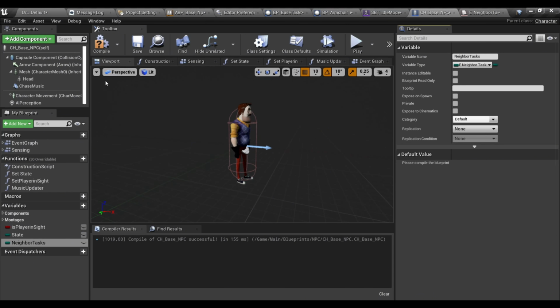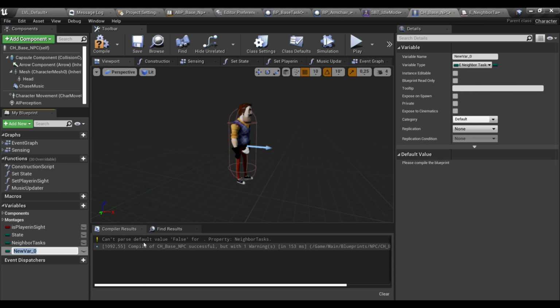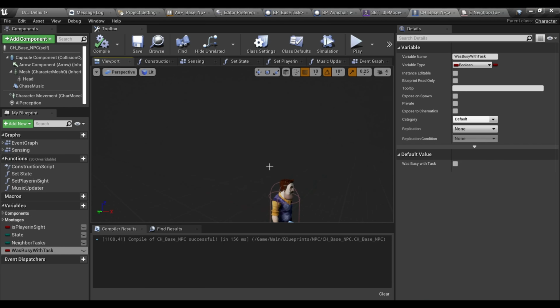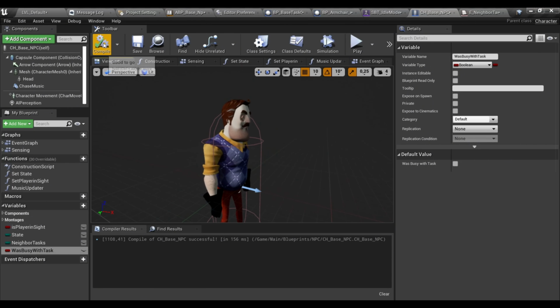Make another variable and call that was busy with task and make that a boolean. So, that's all the variables you're gonna need.